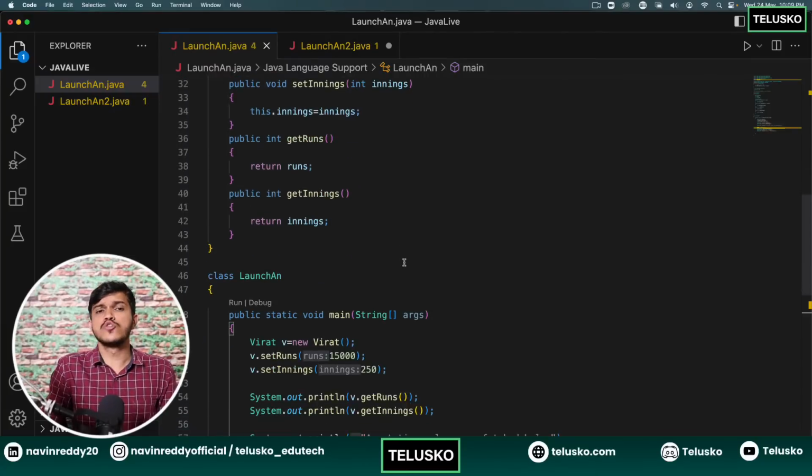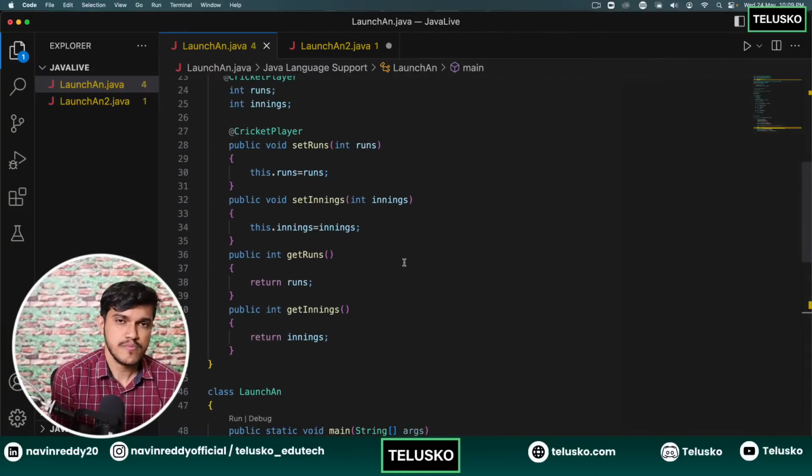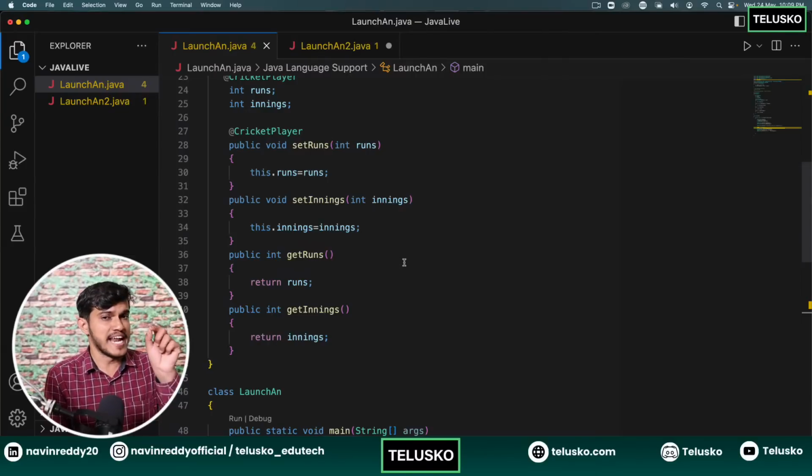So basically, on a conclusion note, what we have understood is that annotation works based on the mechanism of interface. If you want to create your own annotation, you have to use the mechanism of interface. You just have to attach the @ symbol, which informs the compiler that it is not an interface, an annotation-based type is being created. Whenever you create an annotation, two things you must specify. What is that? Target, where you want to use the annotation, and second, retention policy. You should know whether this annotation should act only as a comment till source code, or it should have power till compile time and runtime. That also you have to inform.